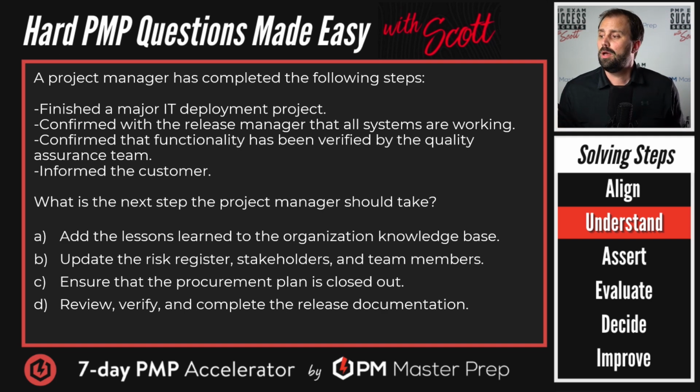Let's do it. A project manager has completed the following steps. We finished a major IT deployment project. Okay, we're done with that. We have confirmed with the release manager that all systems are working. Awesome. We have confirmed that functionality has been verified by the quality assurance team. I'm liking this even more. And four, we have informed the customer. We're killing it. What is the next step that the project manager should take?